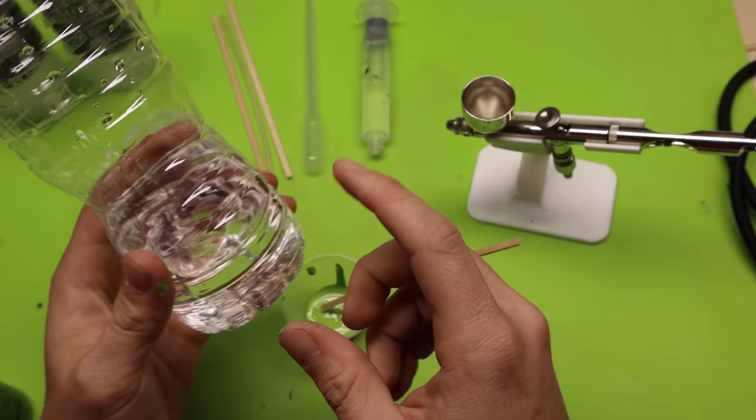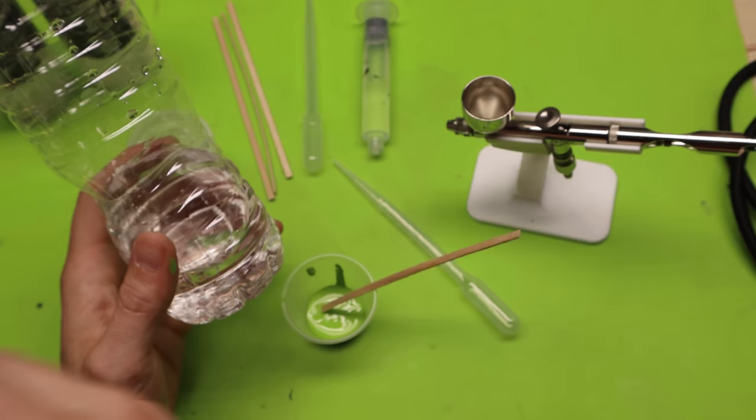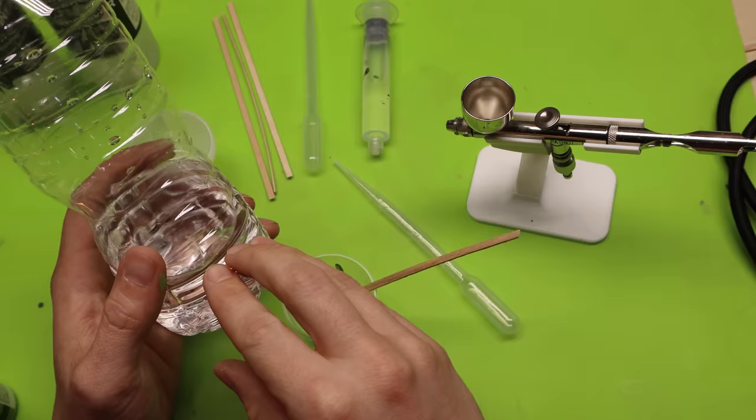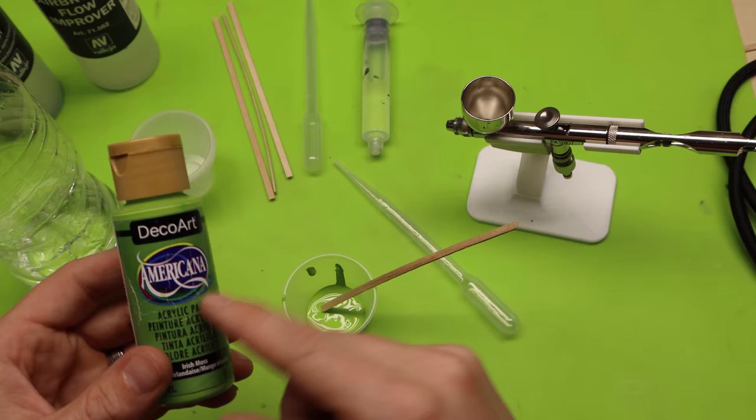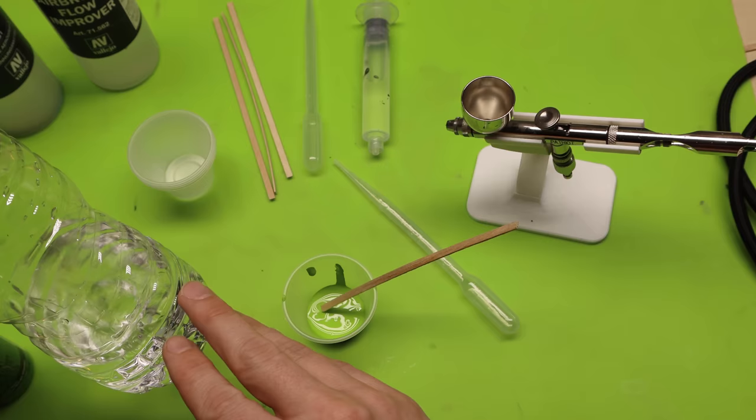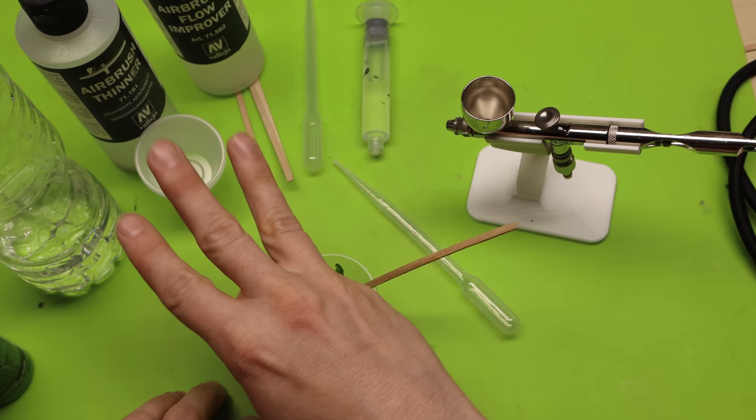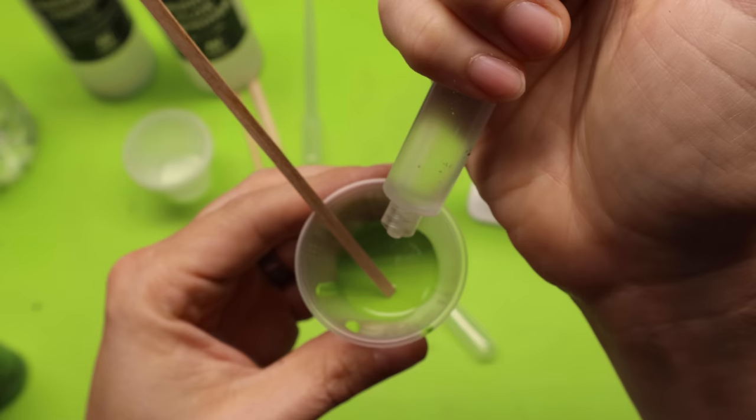Now I like using distilled water because I don't always want to use my thinner or flow improver. And the great thing about distilled water is when you're using these hobby acrylics, the base is water. So there's already water in here. If you use too much of this, you will break down the paints, but you also can mix it. I've actually made batches where I would have 50% distilled water, 50% airbrush thinner, just to make my airbrush thinner last a little longer. Now this is the way I do it. I've never really had an issue with Americana, FolkArt, or Apple Barrel when it comes to watering down my paints. I have heard that on some of those really cheaper acrylic paints, like the 50 cent bottles, distilled water just doesn't work out too well. But these are the three methods that I recommend when it comes to thinning down your paints. So what I'm going to use today is just my distilled water.